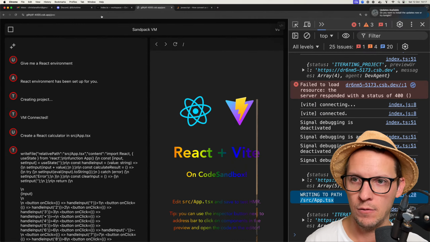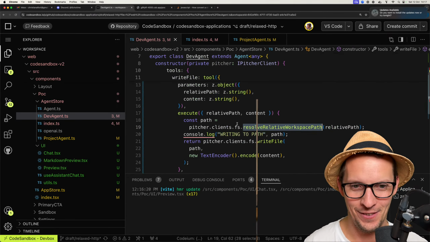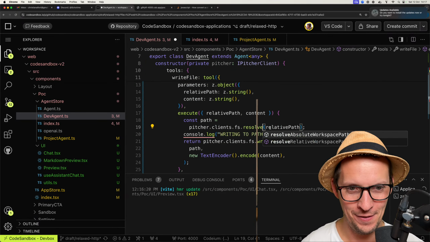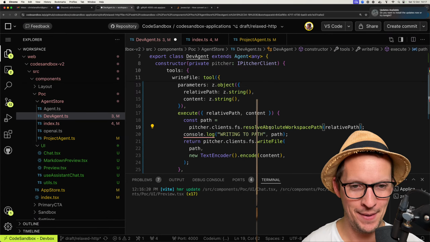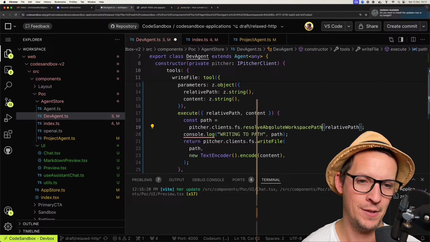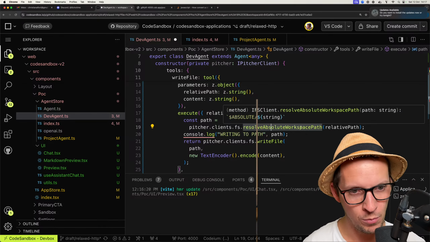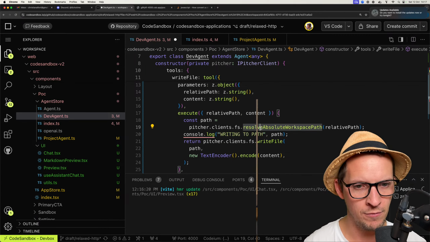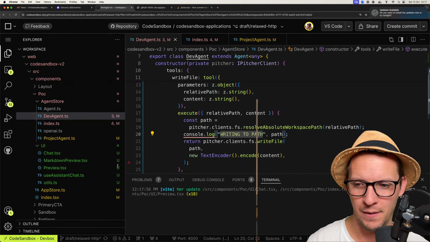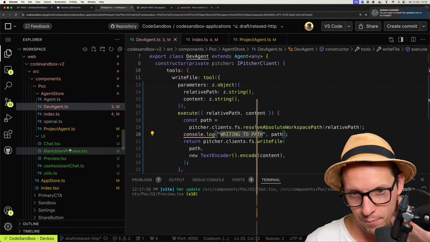Yeah, exactly. That's the wrong thing. It should be, it's writing to resolve. Yeah, maybe that makes more sense. Like, we want to resolve the absolute workspace path. It's so confusing. Are we resolving an absolute workspace path, or are we resolving two? It should be resolved to. That will make it more explicit. Naming things is really, really difficult and really important.